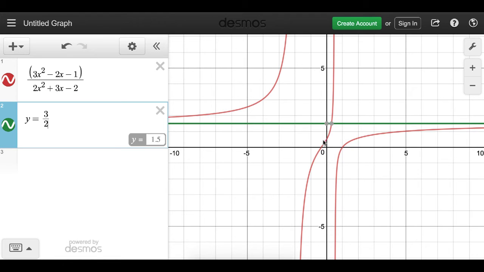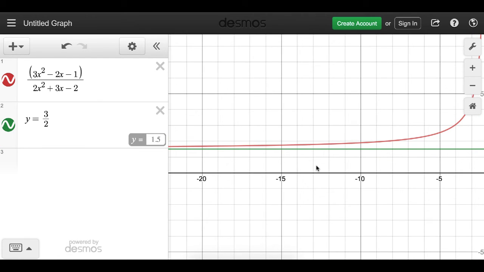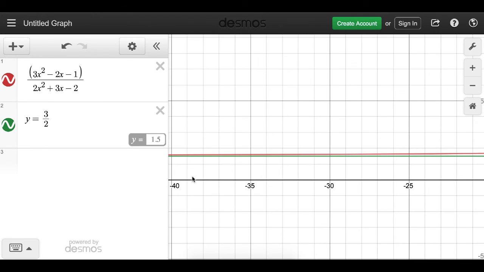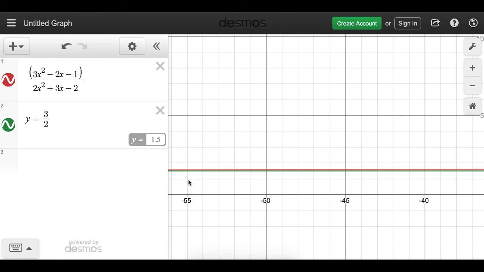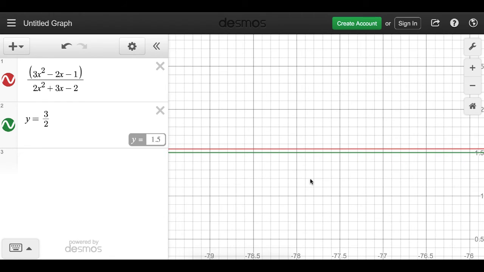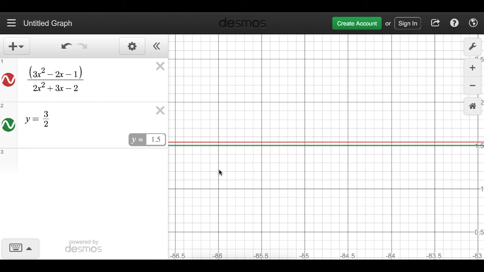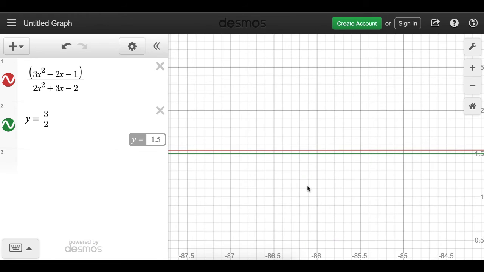Okay, so as you can see, our function crosses the asymptote. When we talked about vertical asymptotes, we had functions approaching the vertical asymptote and never crossing it. However, for a horizontal asymptote, the definition was that as x goes toward infinity and minus infinity, my function approaches the asymptote. As I go toward negative infinity, if I zoom in, my function approaches the horizontal asymptote, and the distance between them tends toward 0.